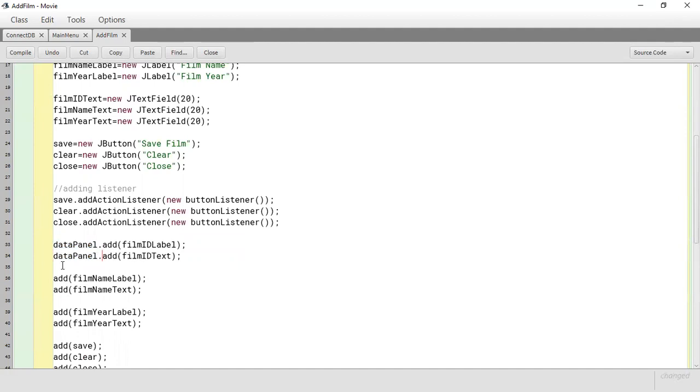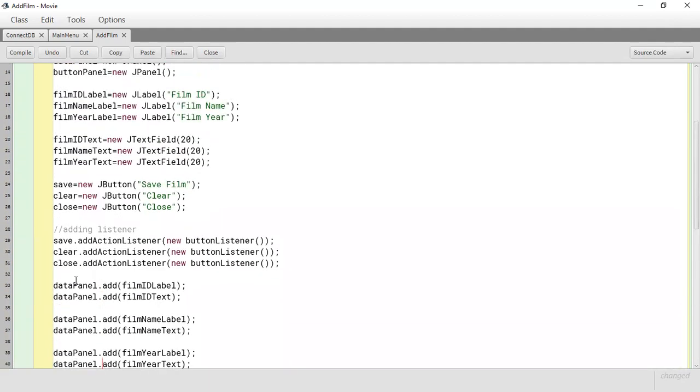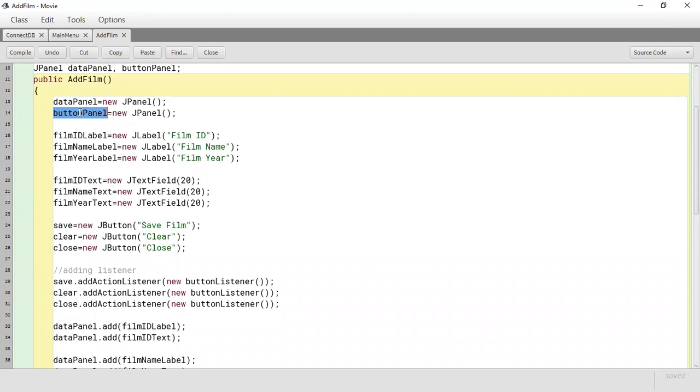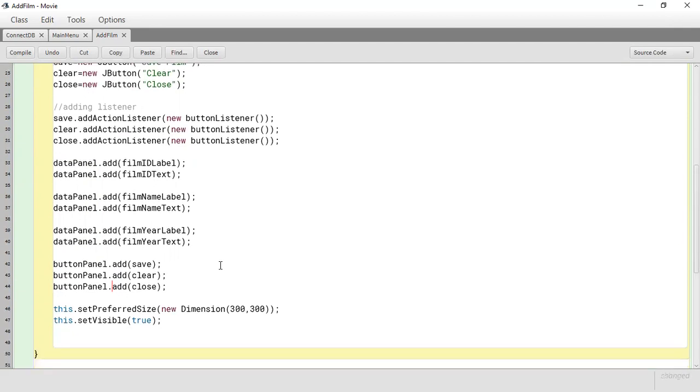So it's the data panel that we are putting these on. All right, the buttons now. I'm going to add the buttons to the button panel.